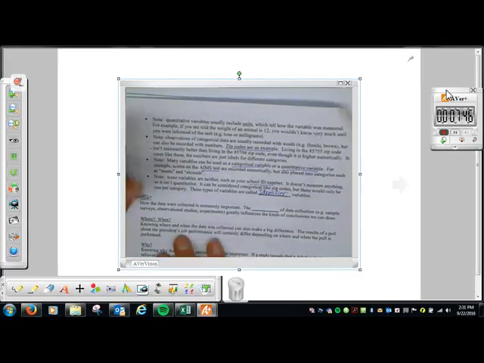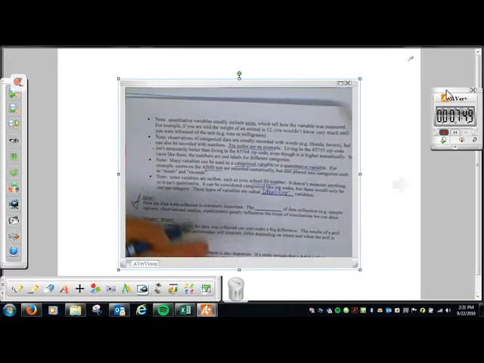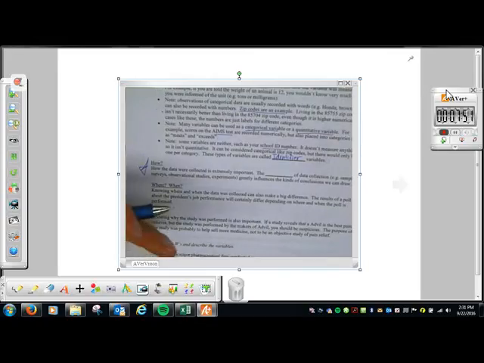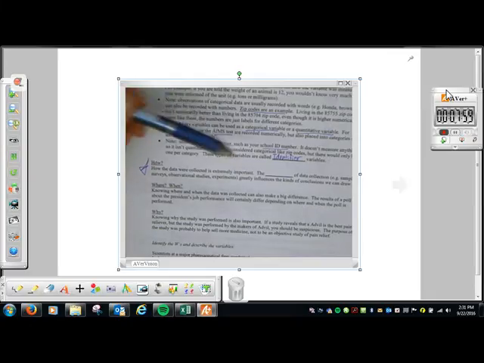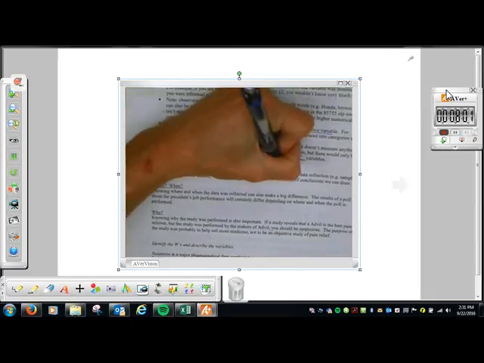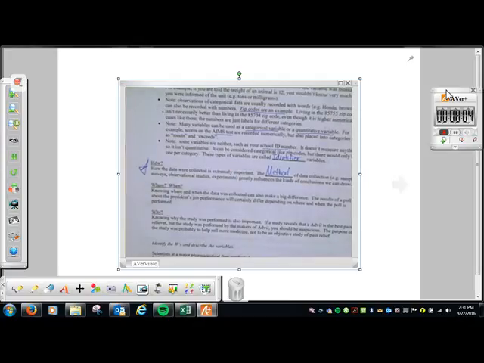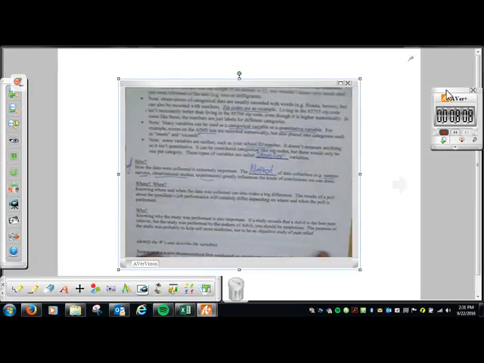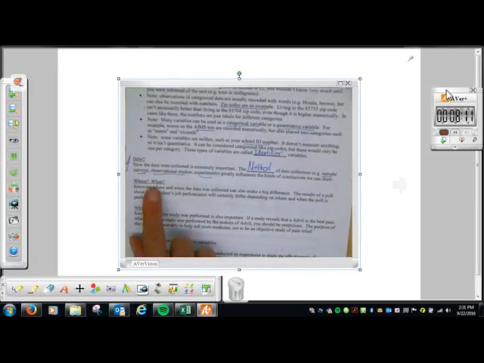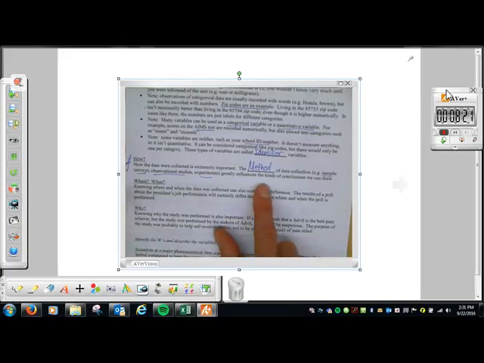All right, so the who and the what, most important. But how is also very important. I always ask for the how, because if I want to say cause and effect, I want to know that there was an experiment done. So how the data were collected is extremely important. The method of data collection, for example, a sample survey, an observational study, an experiment. Those are the main things that we have. We've either got a sample survey, observational study, or experiment. So if you're asked how, those are the ways. If it's not one of those ways, I'm not sure what it is. It greatly influences the kinds of conclusions we can draw.